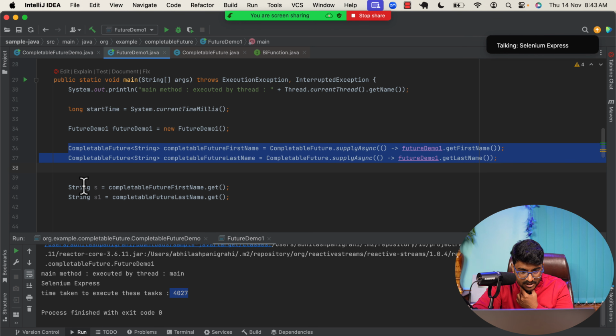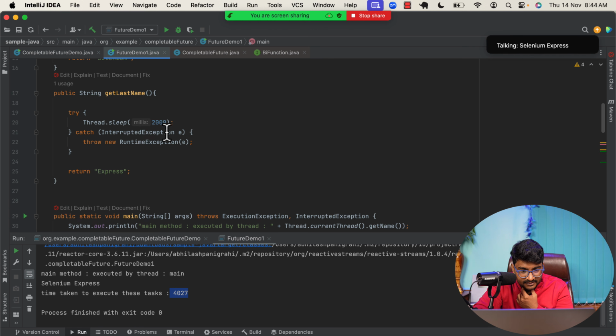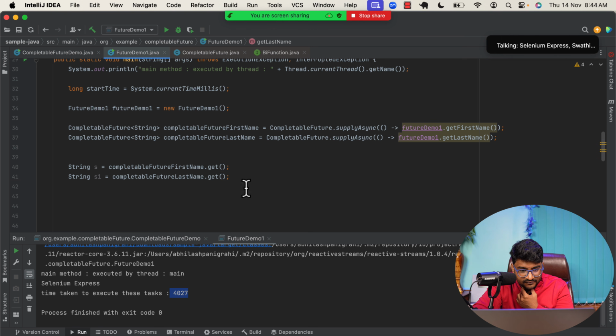Happening together. So here if you are blocking, don't you think you're going to get the result from this completable future last name even faster than this call? Yes, right? So what is the point of blocking over here? Here we'll get the result in 2000 milliseconds, right? So why are we blocking over here?